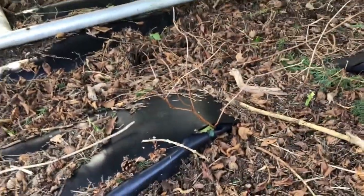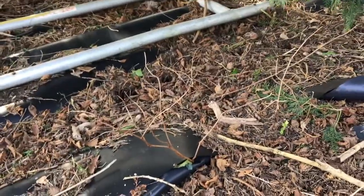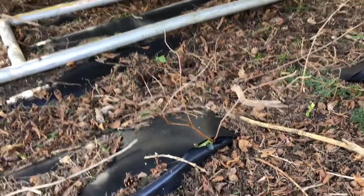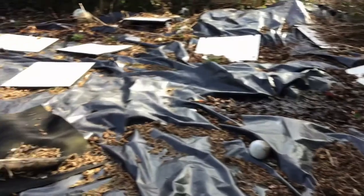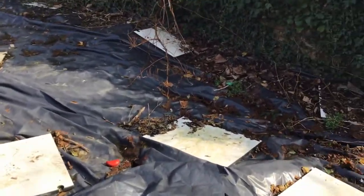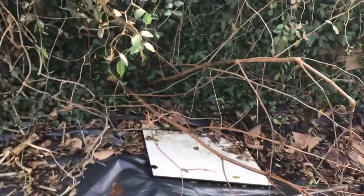You have another site here where the knotweed has pushed through the actual tarpaulin, and this tarpaulin is quite a thick membrane, but the knotweed has found a way of just pushing through it and created a hole. And if we look right at the side of this area of tarpaulin, you will see a mature Japanese knotweed plant there, obviously in its winter dieback stage.